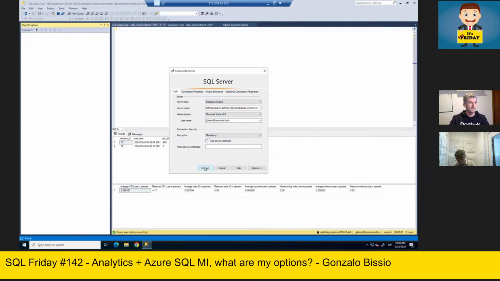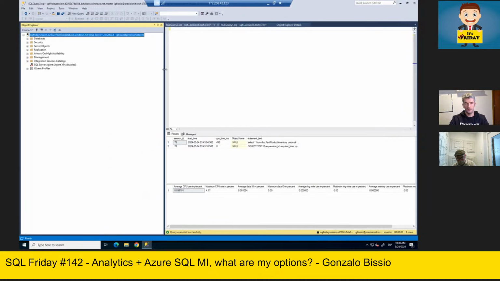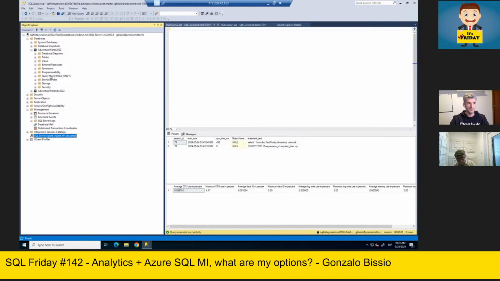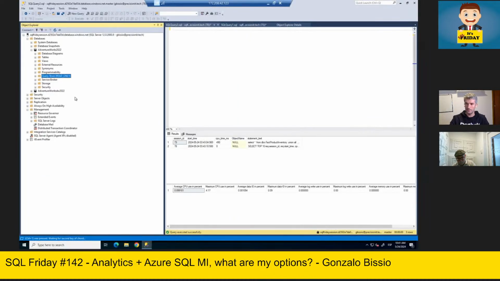to connect. And then you will see some differences with the primary, for example, that the agent is disabled. It's not running as on the primary. For example, Query Store is in read mode, so as you can see here, it's read only. Let me use this one here. So you will not be able to say, hey, I am running a query and I am not seeing it in Query Store. Well, yes, because it is read only. And then you can run your normal query.